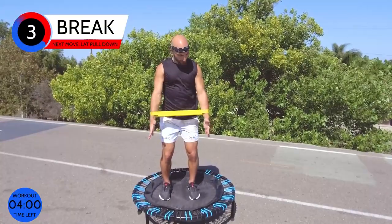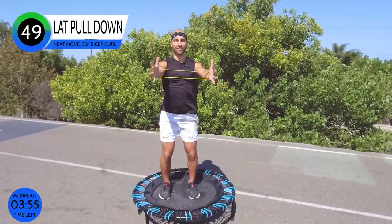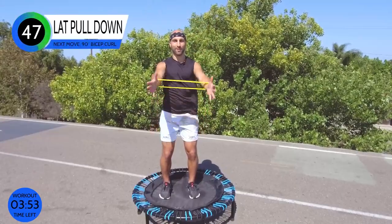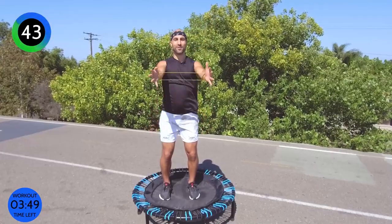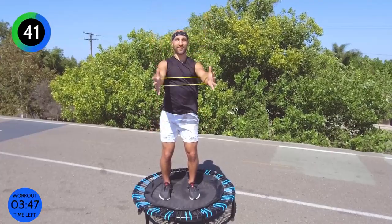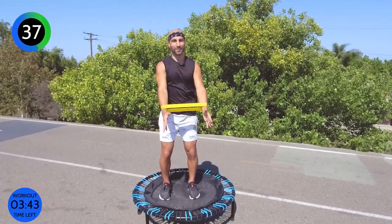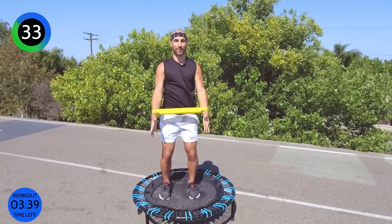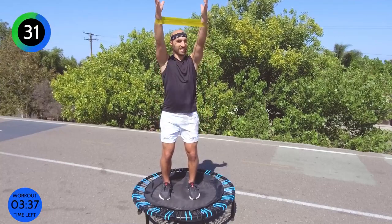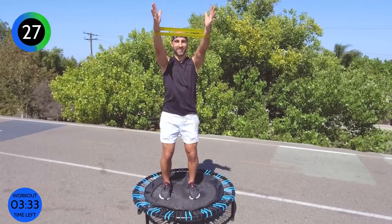Abdominals in, open your hands wider than your shoulders. We go up and push it down. This is our latissimus dorsi pull down, or in short, lat pull down. So on the way down, feel how your mid back is doing the work, creating the resistance, pushing your arms down. Of course, you're still gonna feel it in your shoulders, but make it all about your back.